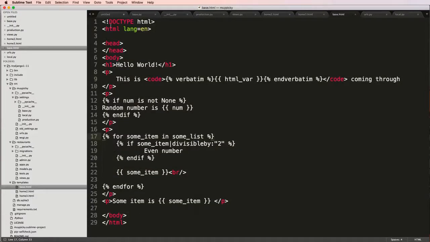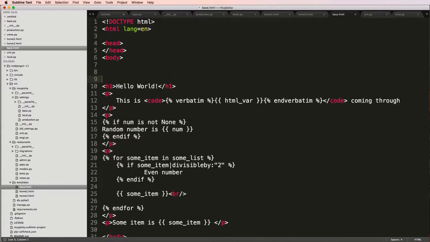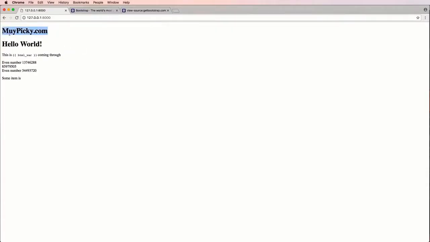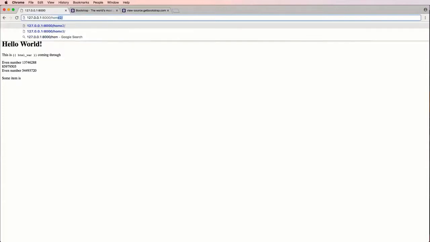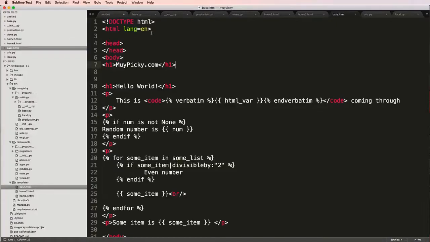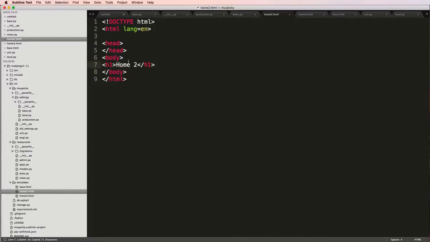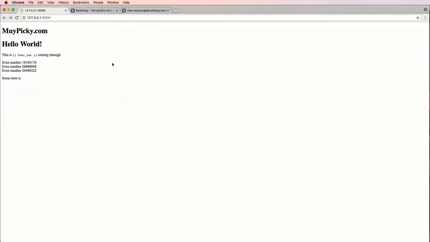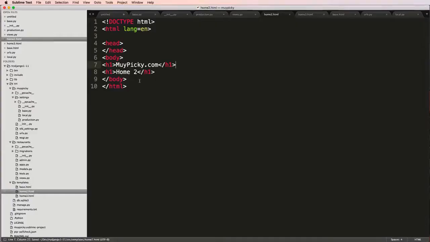And if we start using any CSS or anything inside of this page, it will really fall apart on our brand stuff. So let's actually give an example of that. I'll just say another H1 and I'll say mooeypicky.com. Okay, so I save that and I refresh. mooeypicky.com's on that page. But if I go to home 2, it's not on that page. So I actually want it on both of those pages. So a way to do it would be to copy this and paste it on this page. And then we can repeat that process for every page going forward.